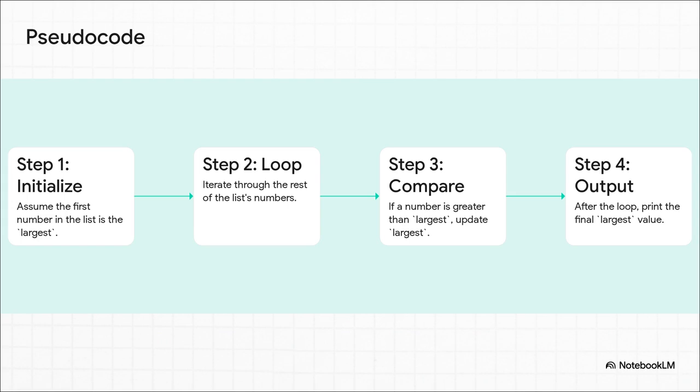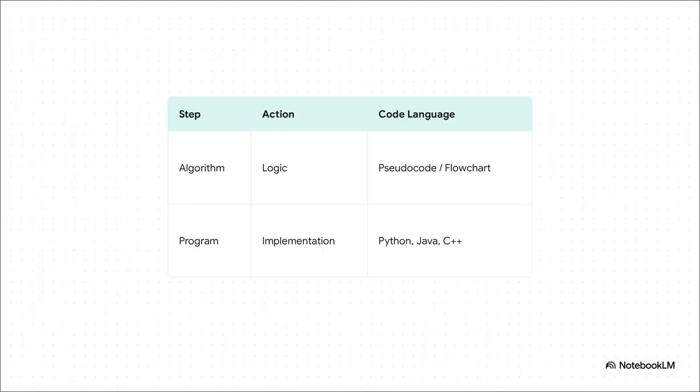First, we need a place to keep track of the biggest number we've seen so far. Let's just assume the very first number is the biggest, just to get started. Then, we just walk through the rest of the list, one number at a time. If we find a number that's bigger than our current champ, we have a new champ. We just keep doing that until we've checked every single number. And only now, once we have this solid, language-independent algorithm, now we can finally translate that logic into an actual program using something like Python or Java. You see the order? Logic first, implementation second, always.